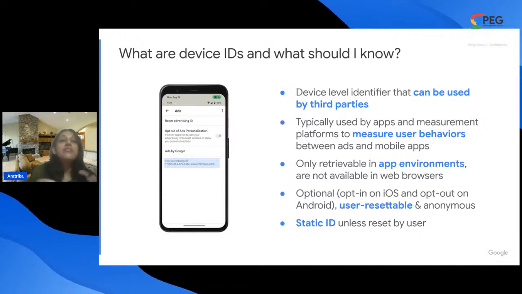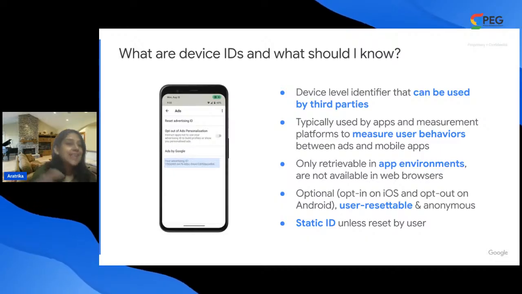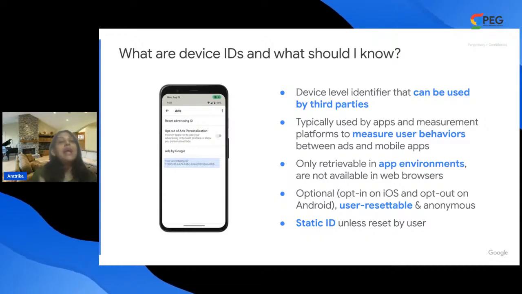The device ID is a little different from how a cookie operates. A device ID is usually static and it can be reset by the particular advertiser.